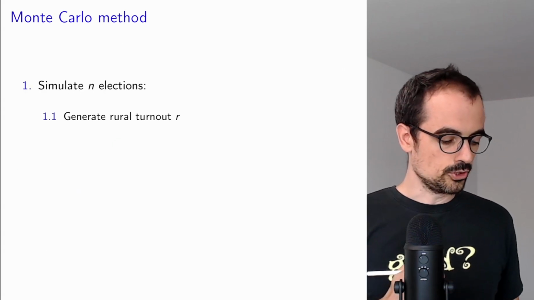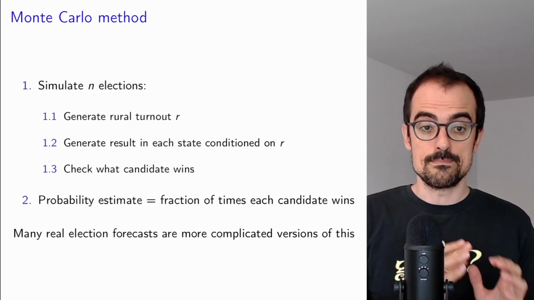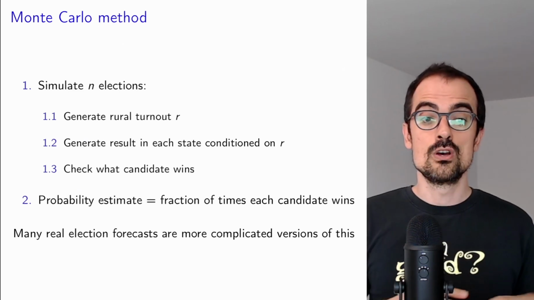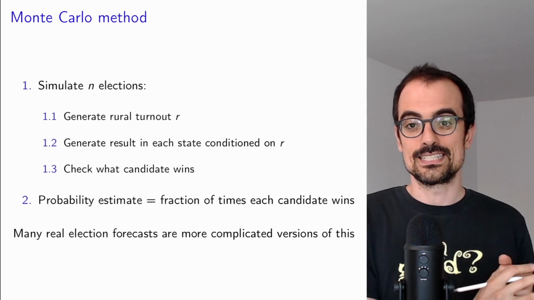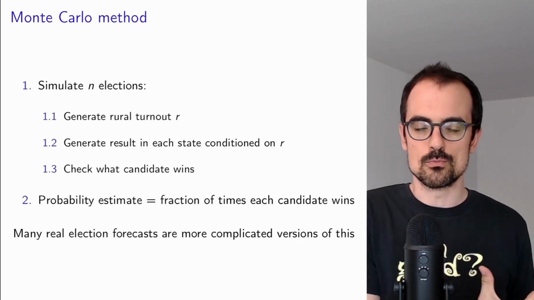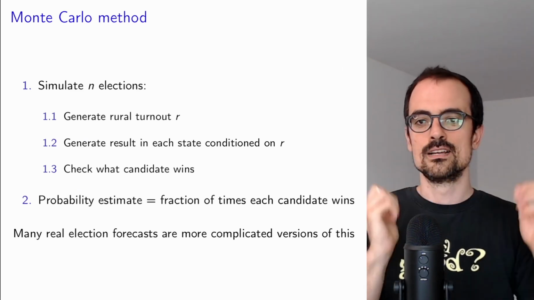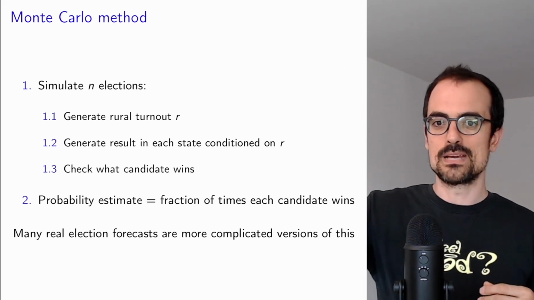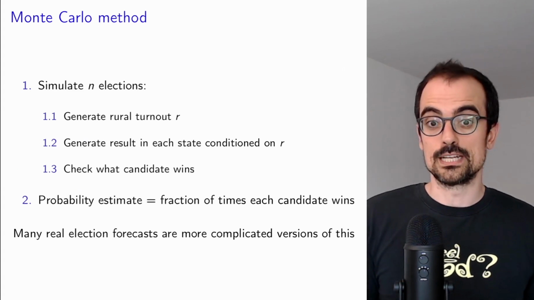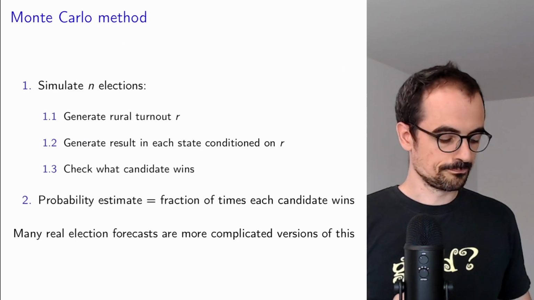So again, this is what is usually done in practice. If we apply this to our problem, and by the way, the forecasts of many real elections follow exactly this same procedure, except that the assumptions are much more complicated and there are many more variables. But at the end of the day, they simulate what happens in the different states and then aggregate them to see who wins the election many times, to produce an empirical probability that is finally the prediction of the probability that a certain candidate is going to win the whole election.